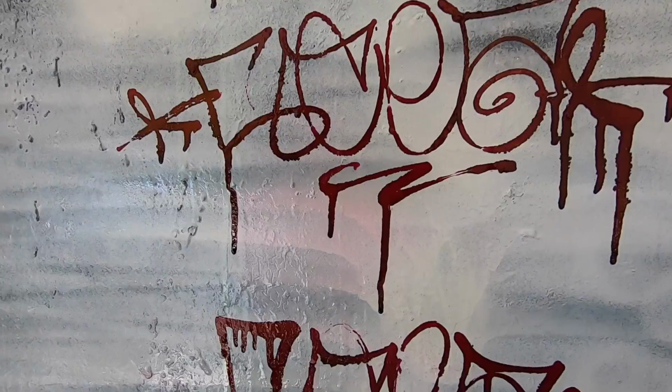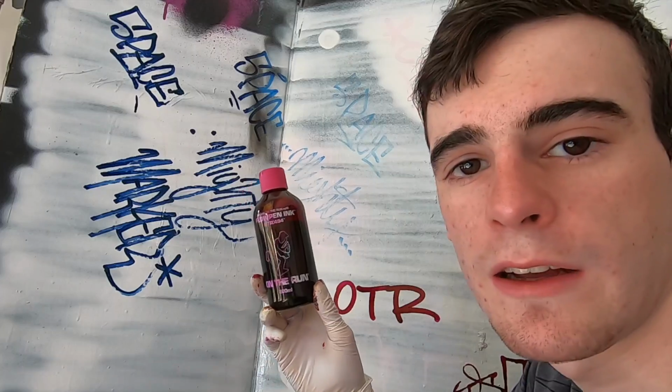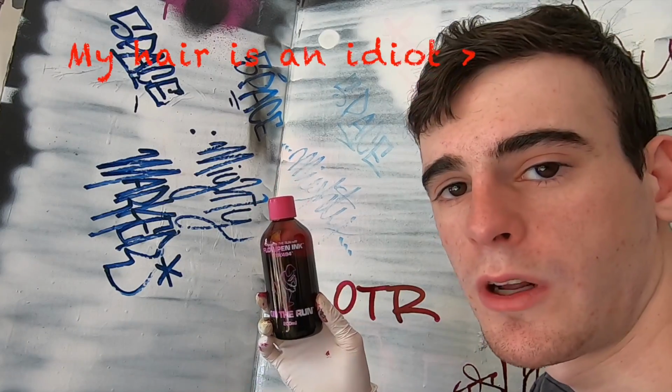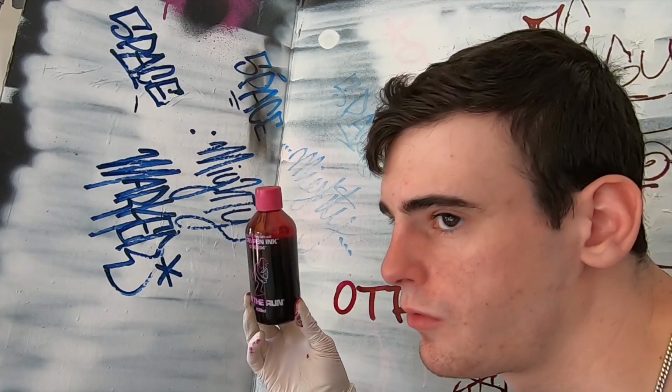Of course, you do have to like using ink more than, say, paint and mops and that sort of thing, but if you are the type of person that likes to do tags with ink and that kind of thing, then I think you are going to really like this product. You might want to try it out, might want to pick some up. That's what I always say, the best way to figure these things out is just by picking some up for yourself and trying it out.